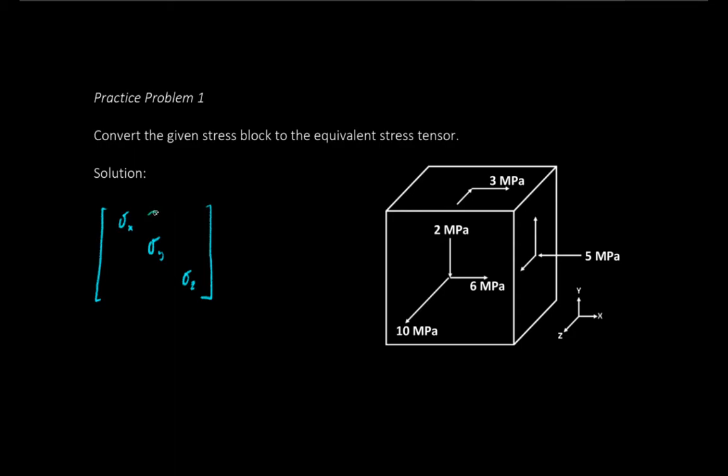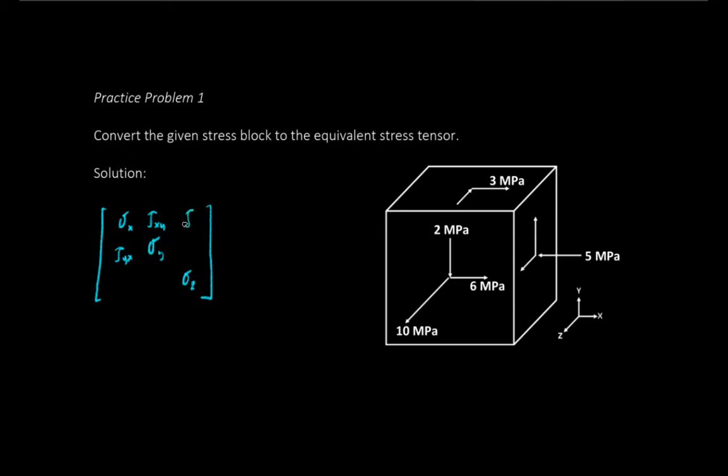For this one here, this is tau xy, which is the shear stress on the x plane moving in the y direction. Since the stress tensor is a symmetrical square matrix, these two are just equal. So this is sigma y, and tau yx is the shear stress in the y plane moving in the x direction. Obviously you can interchange them because this is a symmetrical matrix, and they are also equal in value.